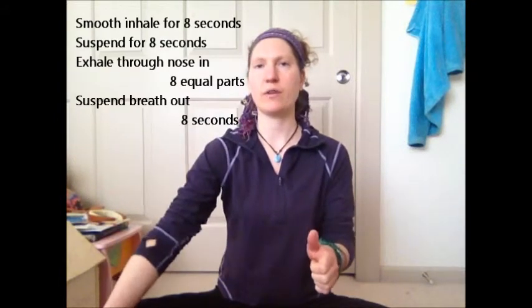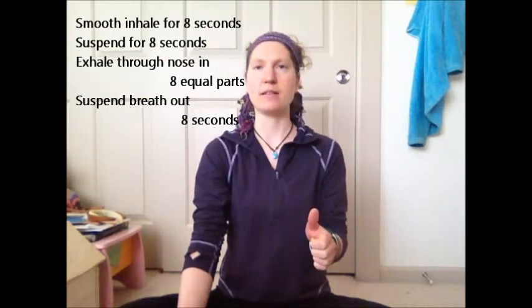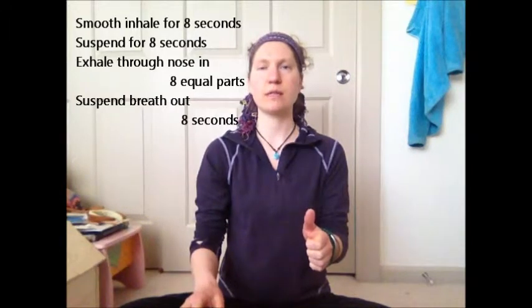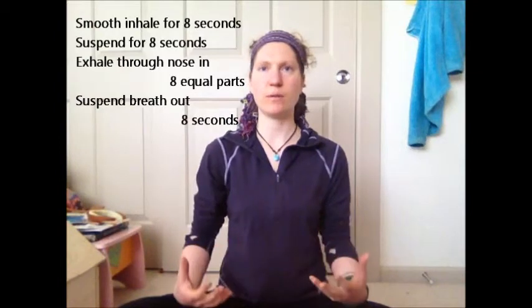And the breath is in an 8-8-8-8 count rhythm. So we're inhaling for about 8 seconds, or a count of 8, holding the breath in for 8 seconds, and then exhaling through the nose in 8 equal parts, so it's split up, and then holding the breath out for 8 seconds. And so you don't even have to think about what you want to release. Just allow this meditation to do its magic, to work for you as you're doing it.